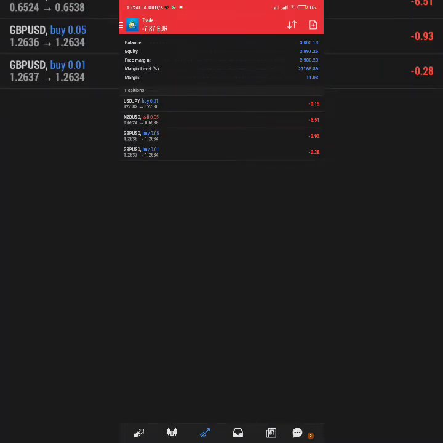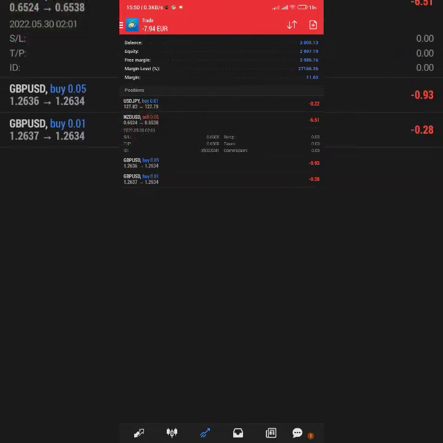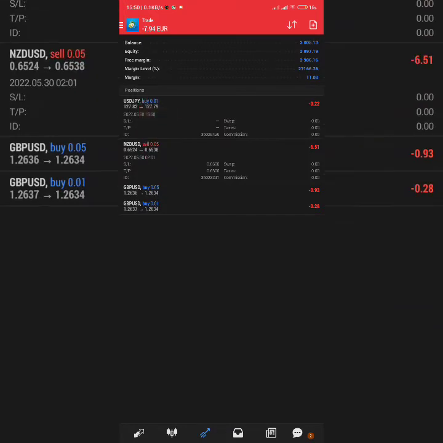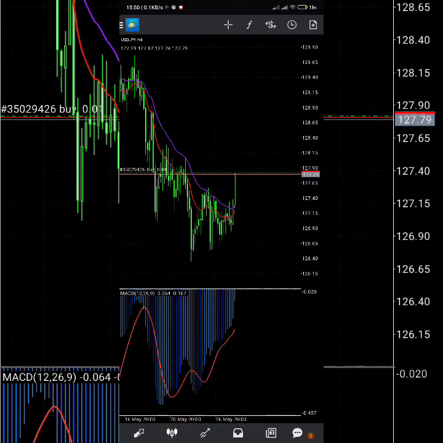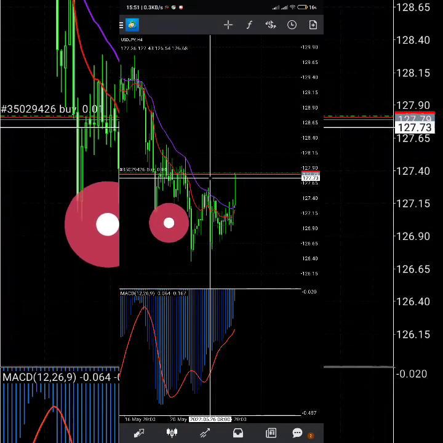I had some other trades. And always remember to put your stop loss and your take profit. So we have to put a stop loss and a take profit to this. Let's go back. Let's click on this to read the price.